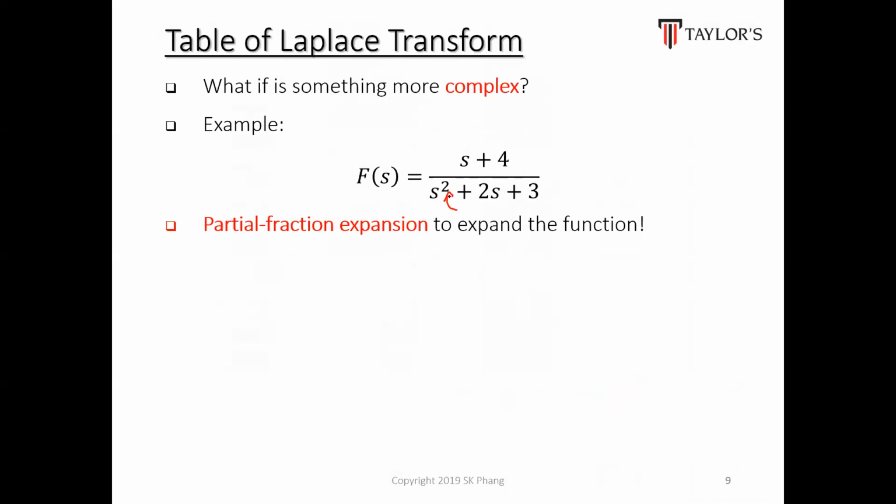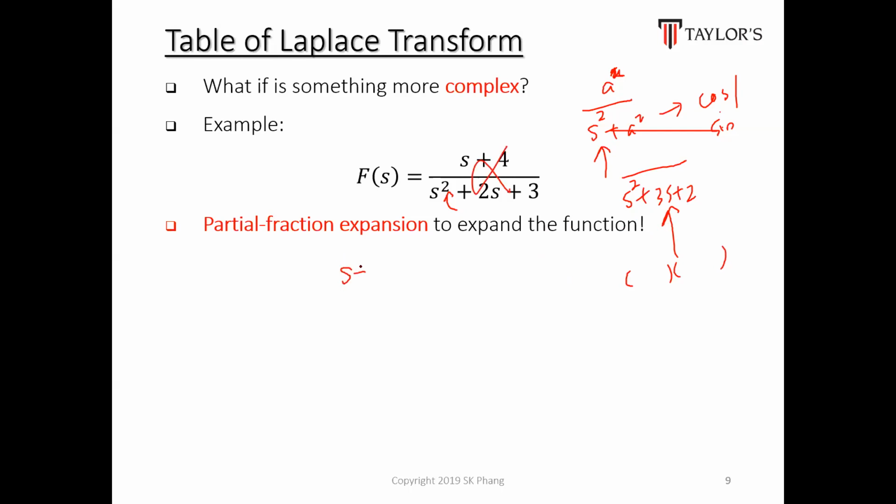If you look at the Laplace transform tables, sometimes you can have s squared plus a squared over a squared, over a, sorry, and this will give you either cosine or sine, I forget which one. But sometimes you cannot get this kind of form, but you get something like s squared plus 3s plus 2. At this time, you will need to split your function into two parts, especially when you can factorize the denominator of the function. This is a wrong example, so please don't look at this example. I'll give you another example: s plus 4 over s squared plus 3s plus 2.